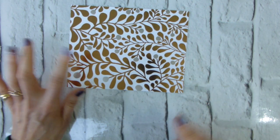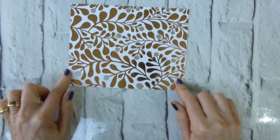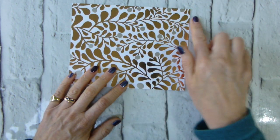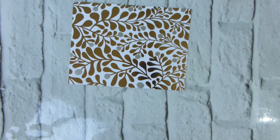Dimensions, as ever, are on my blog post, which is linked below. But this is 5 3/4 this way and 7 1/4 this way. It does use the envelope punch board, but we're going to score it first. Let me make sure you can see the top of the scoreboard, which you can.